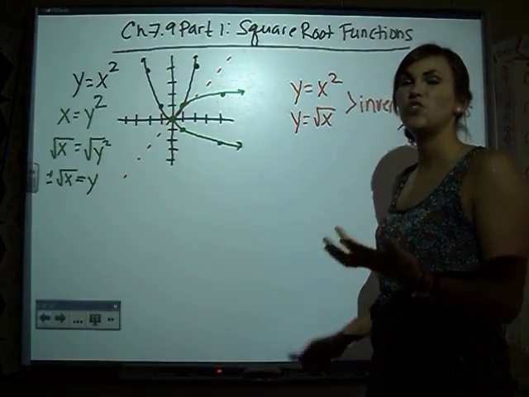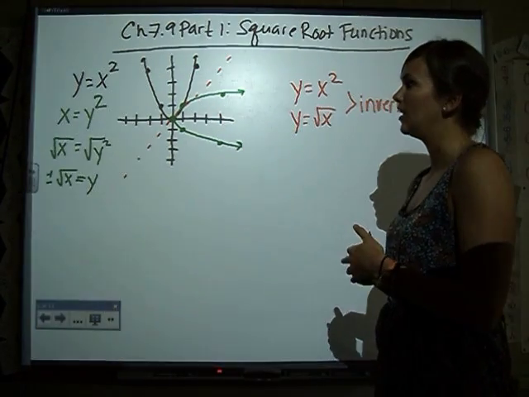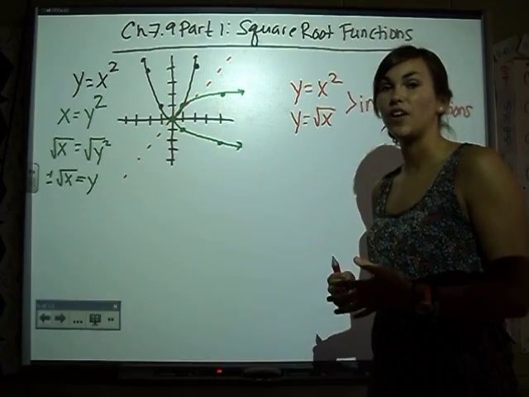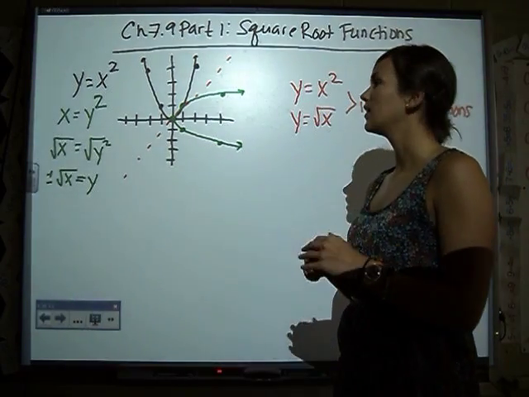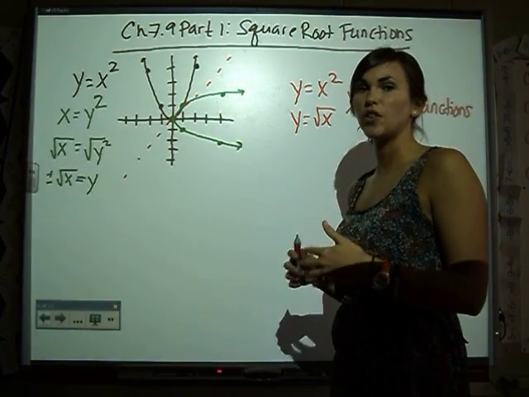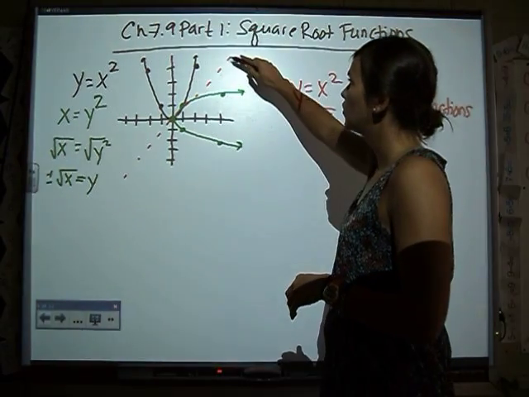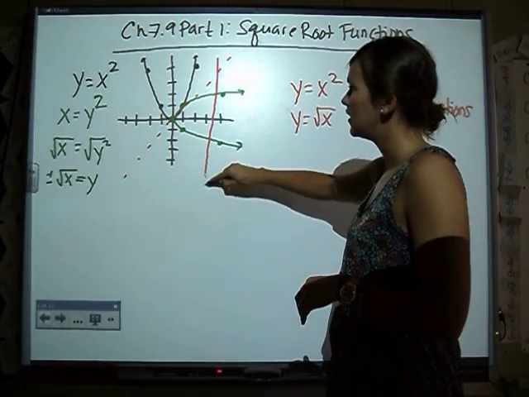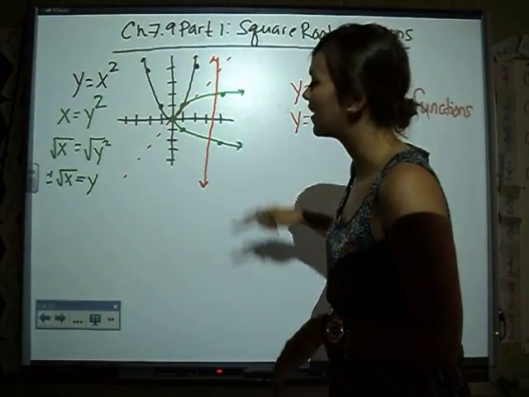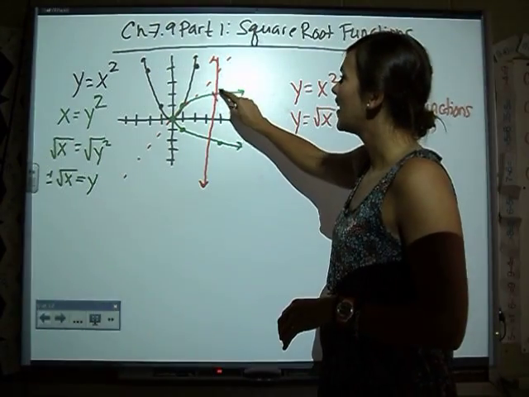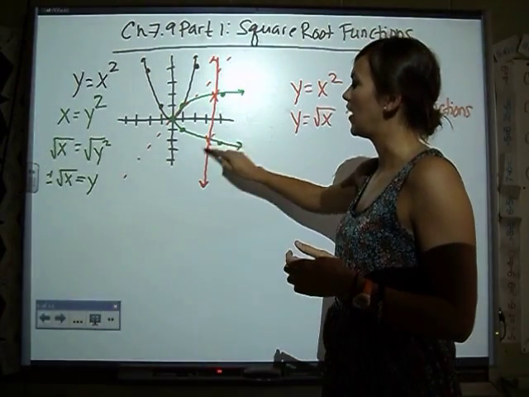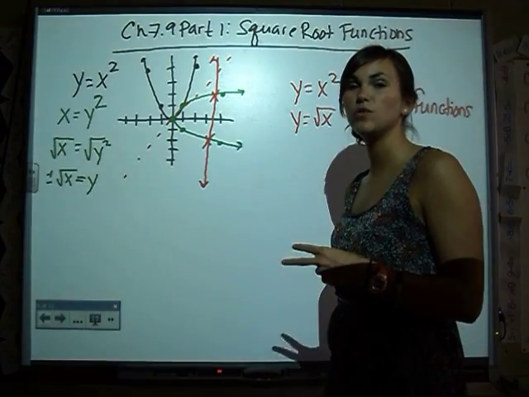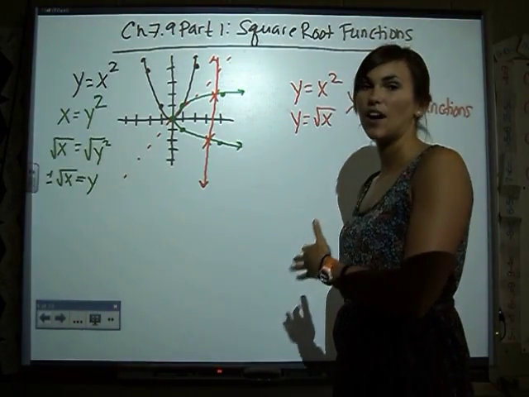Now, what is the issue that we have here with the square root function? The issue is that it's not a function. If you remember way back when we talked about functions, we learned about the vertical line test, where we have this vertical line to test to see if it's a function. We're only allowed to intersect the graph at one spot. However, here we're intersecting the graph at 2 spots, which means that this is not a function.